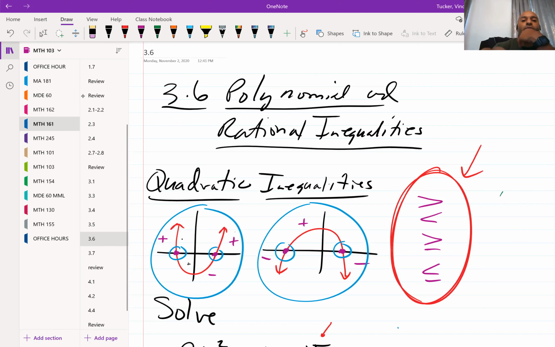And whenever we have a quadratic equation or a graph or expression, that gives us a parabola. We talked about being concave up versus concave down. Concave up gives us a U shape. Concave down is an upside down U. So notice what happens here. When you look at this U, we have these points where our graph is equal to 0.